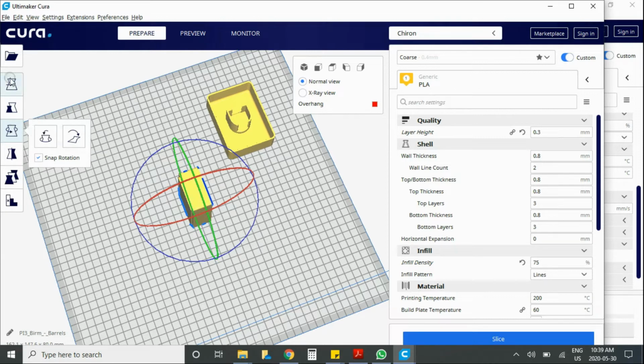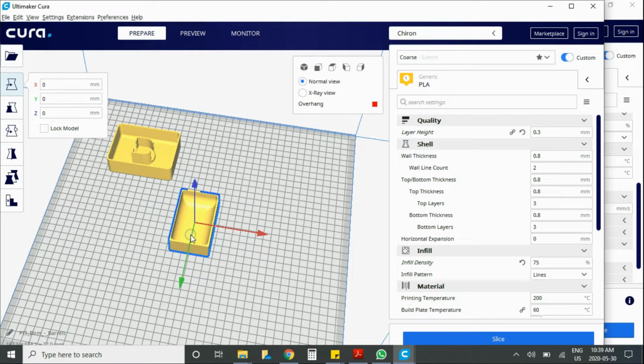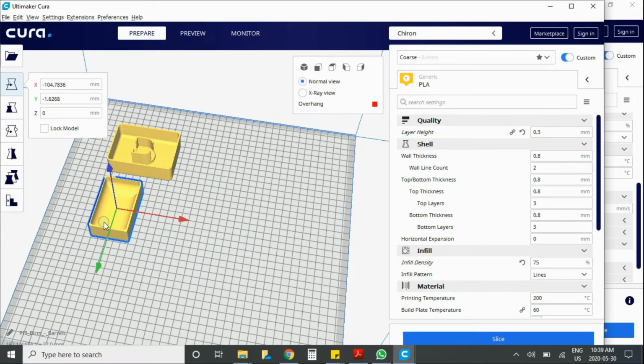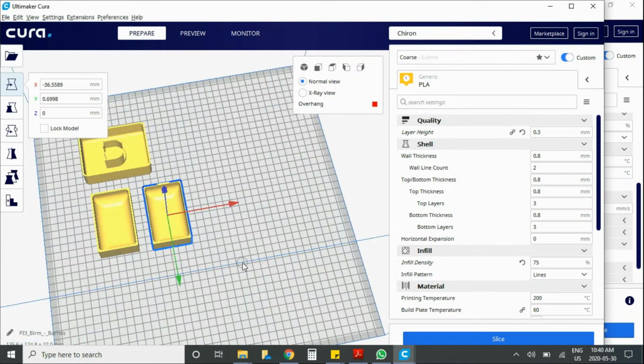So we're going to go down here to the third little icon, which is rotate. We're going to grab the blue, not the blue one, sorry, I always mess this up. We're going to do the red one, and we're going to turn it, make it level, drop it. Then we're going to go back up to the top to the position, and we're going to move it over here. And then we're going to multiply and add 1. I would suggest, just for ease of use, multiply after you've positioned it, you've dropped it on the bed. Because if you actually multiply it when it's standing up that way, it's going to multiply it standing up. So it's just going to do one less step.